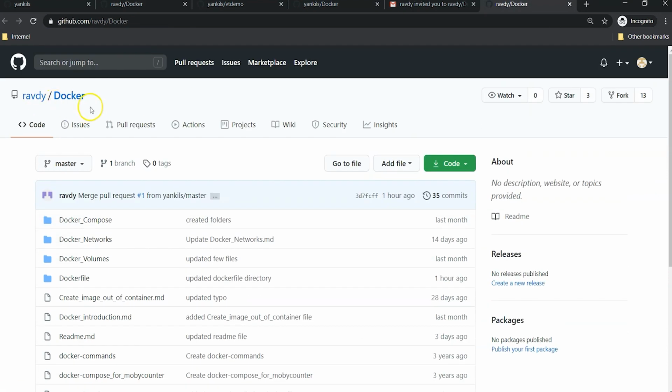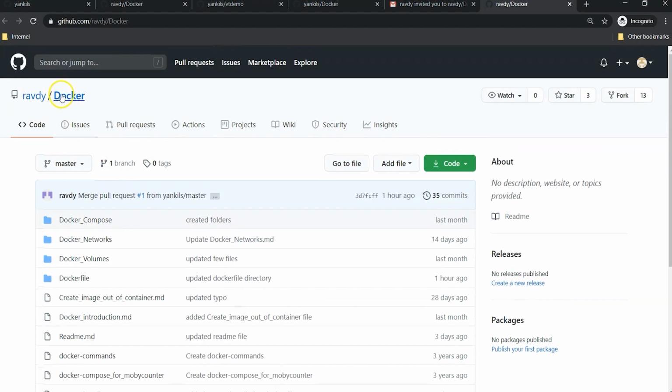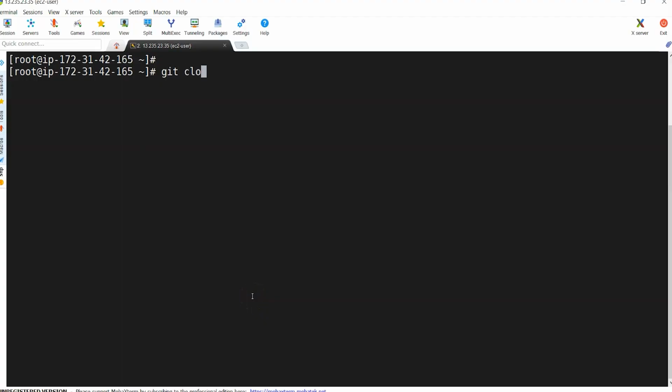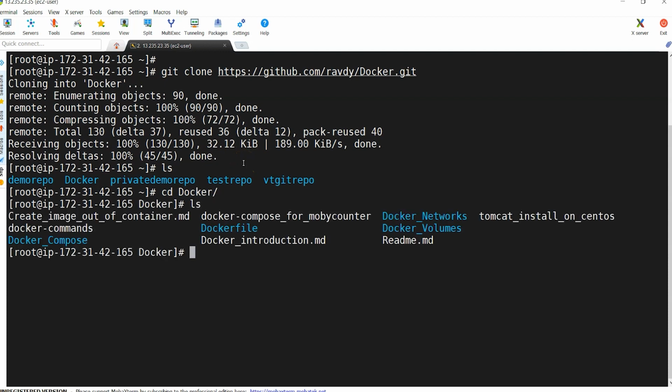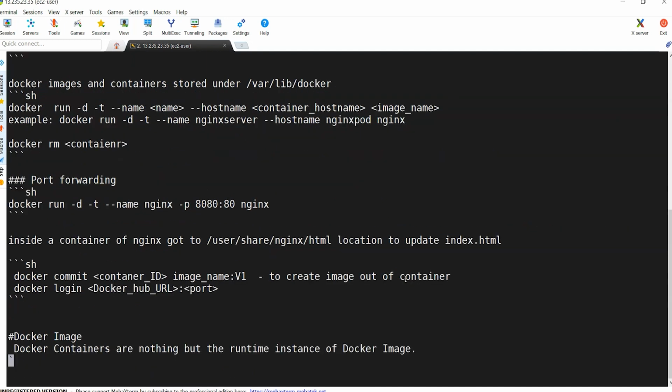So now we are on Revdi's account. Now I am able to make any changes on his repository at this moment. Let me clone this repository onto my local system. So git clone. I'm cloning the repository. It is a public repository, so I can download it. Now what I will do is go inside this one and update something. Docker introduction. So Shift G, I'm just giving an empty line over here, or else I'm removing some lines over here.